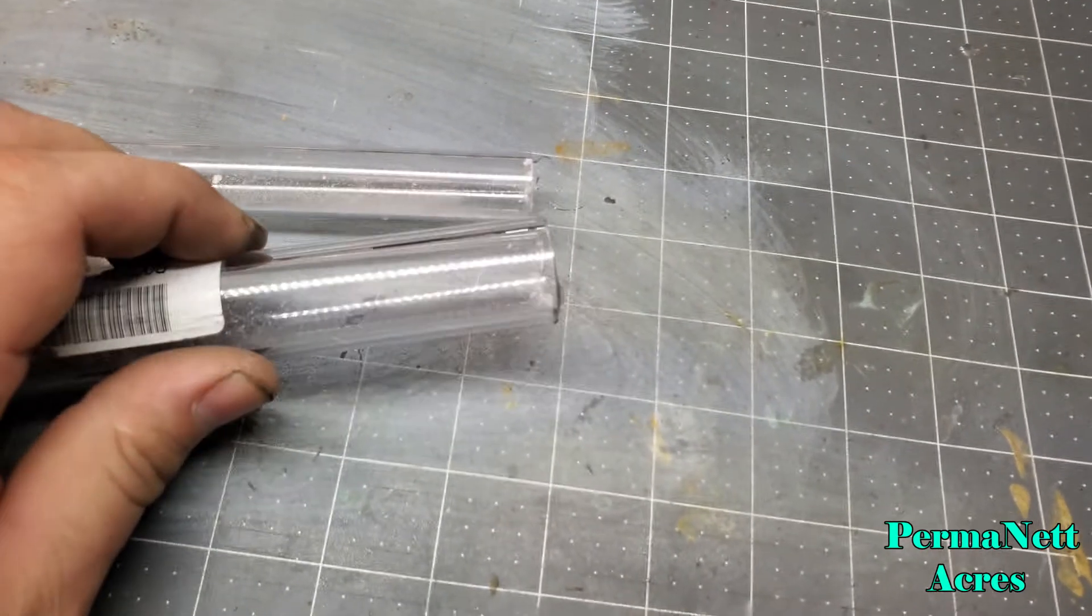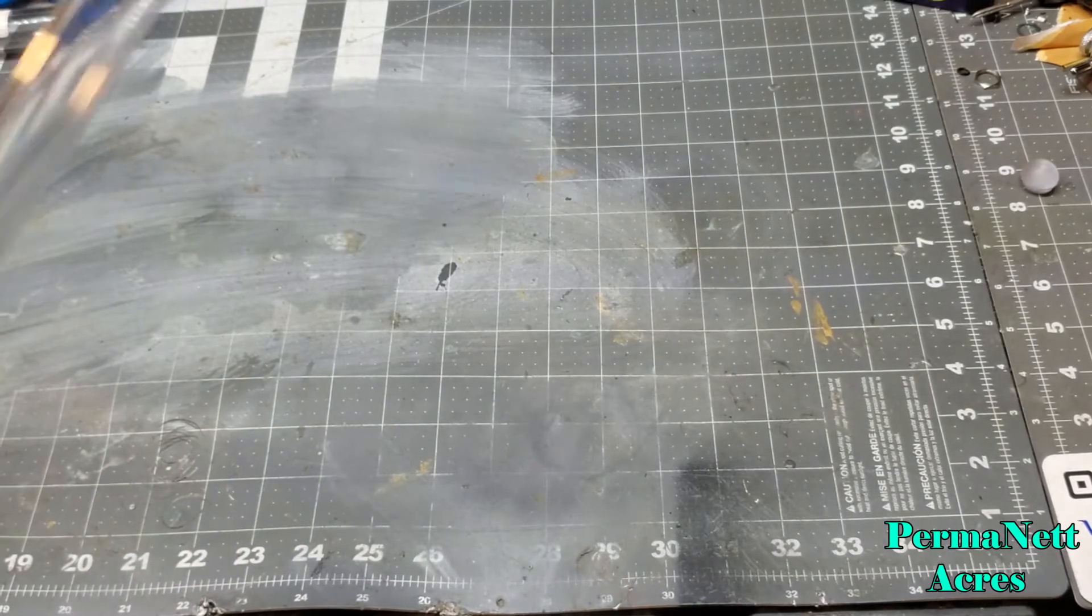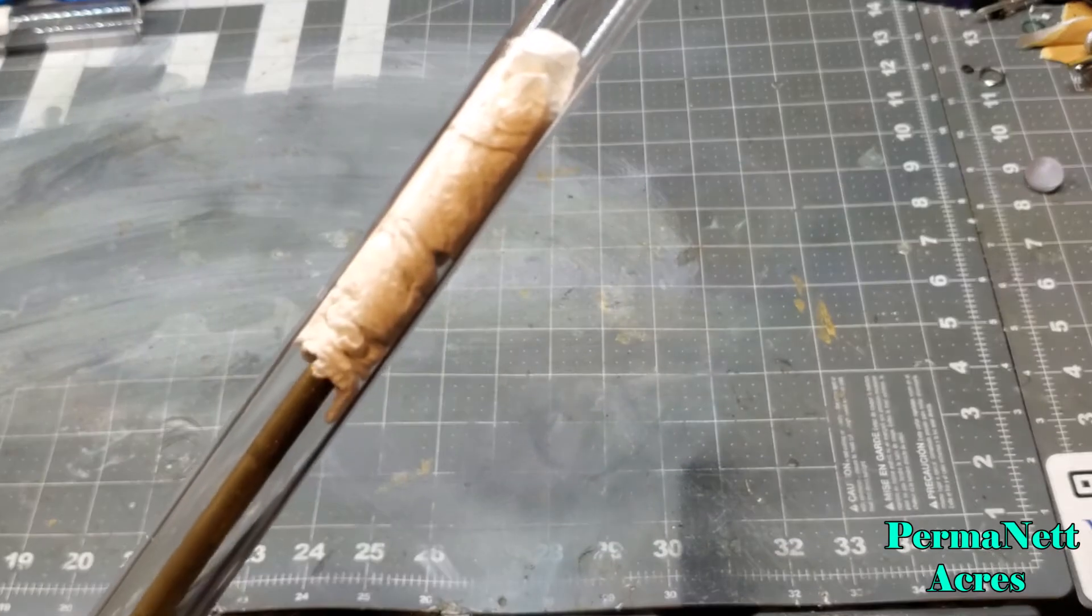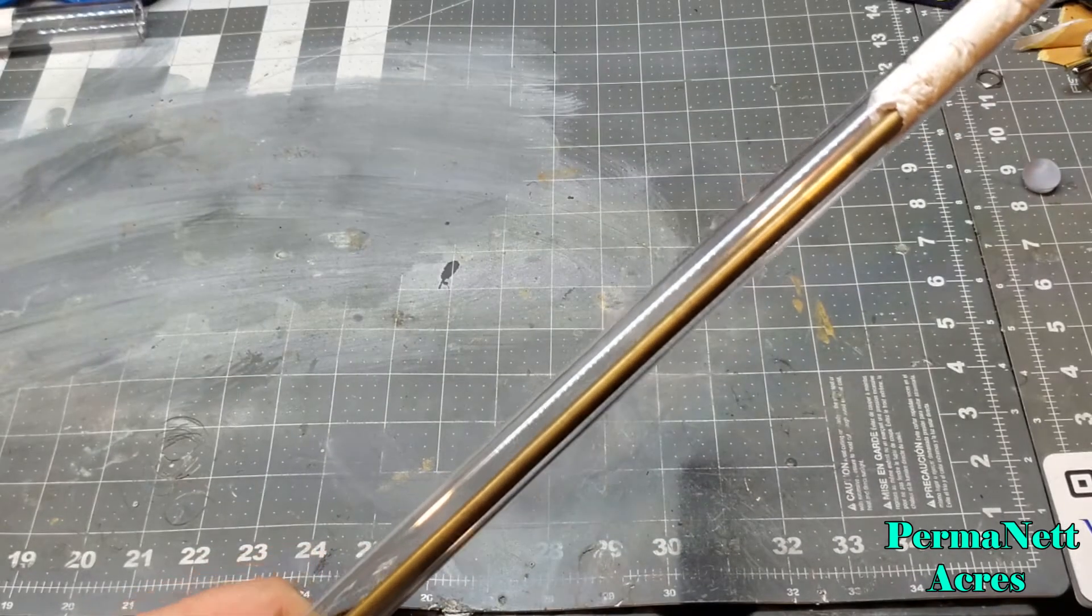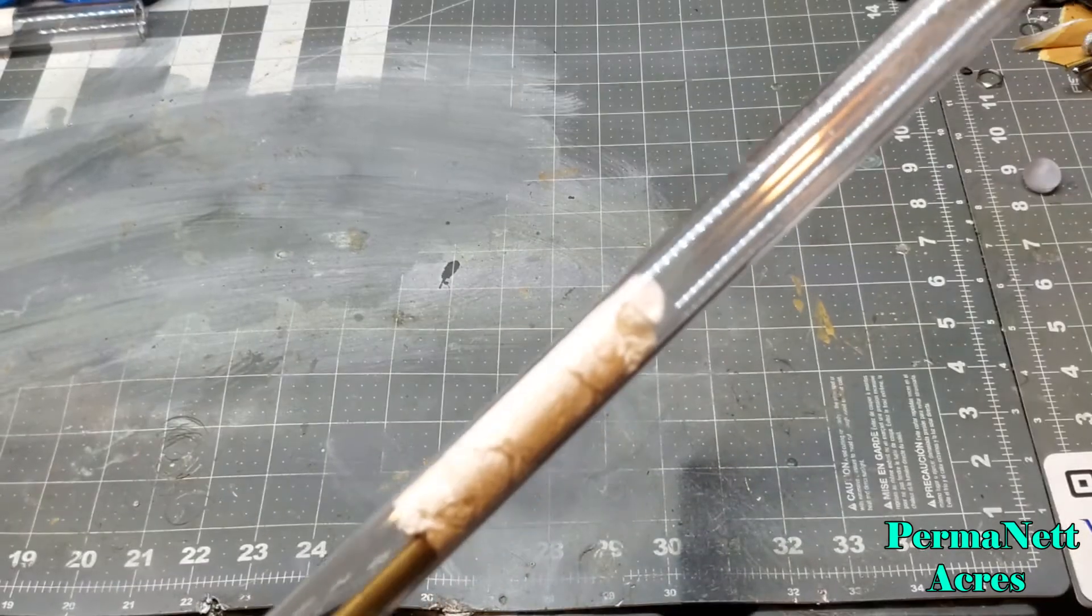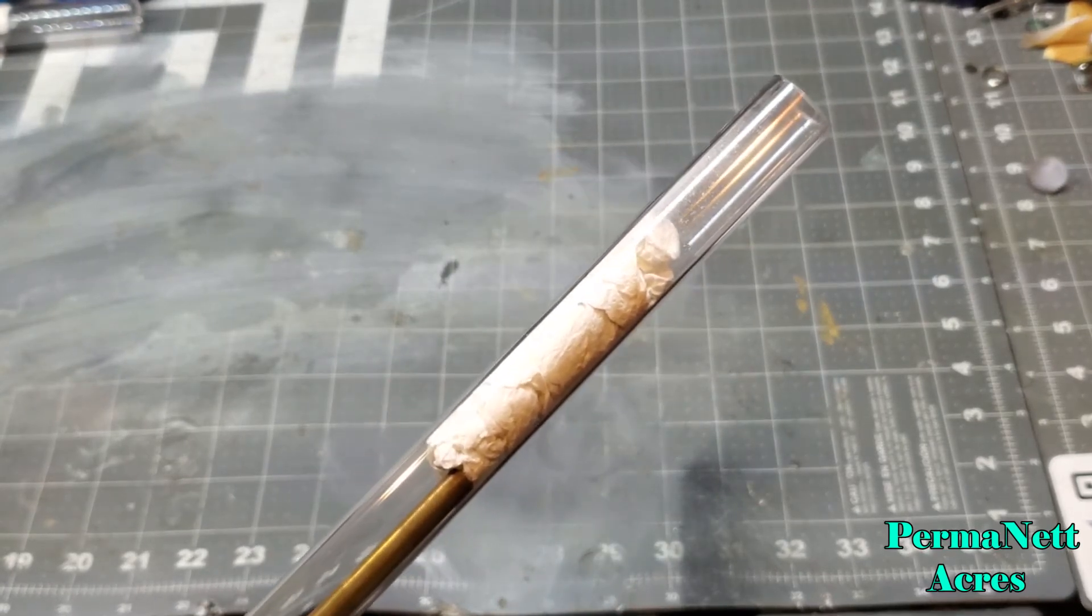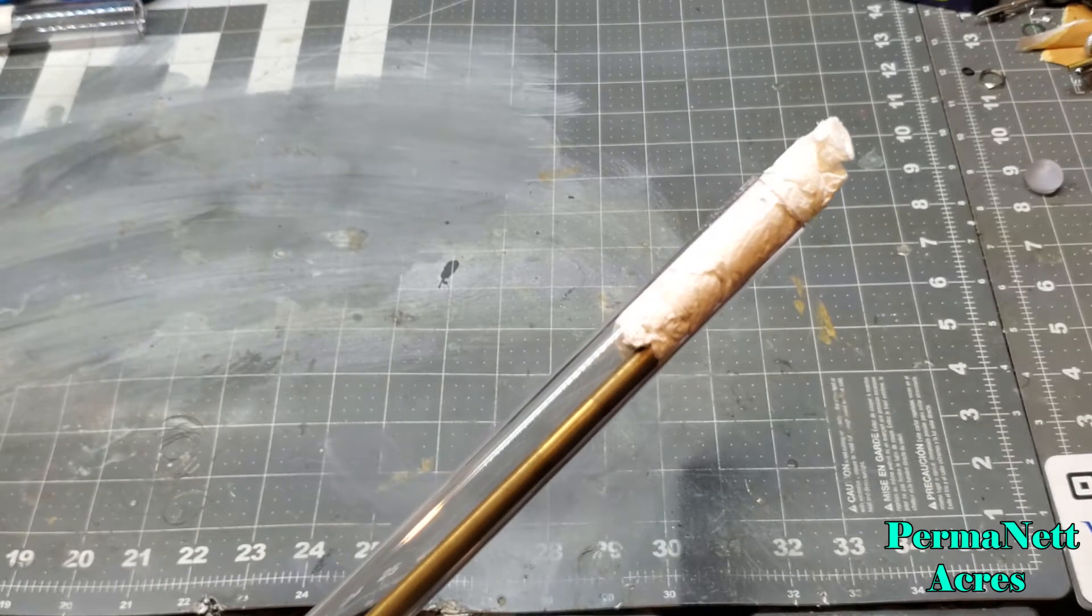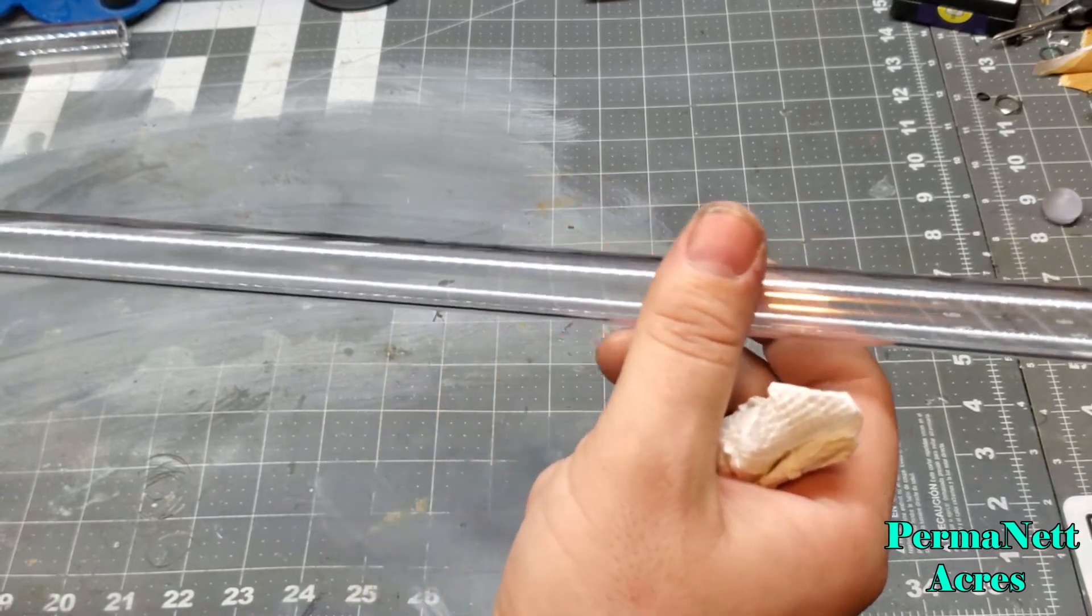This piece of polycarbonate is just going to be trimmed to the blade socket depth of whatever hilt I'm going to be using this in. I'm pushing this up through, trying to keep the brass rod to the middle so it doesn't scratch any of the sides. You can see all the particles that are in the blade are going to be pushed out with the paper towel. I've got a nice clear piece of blade stock, nice and clear all the way through.